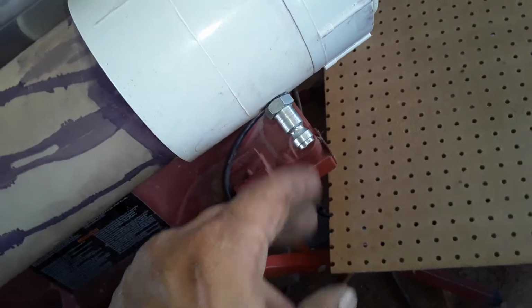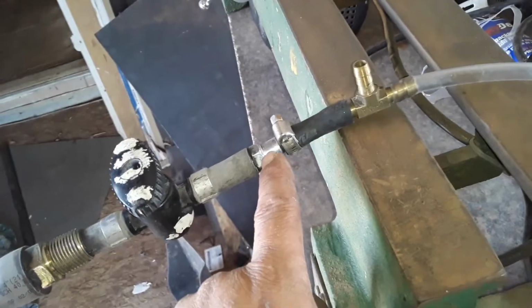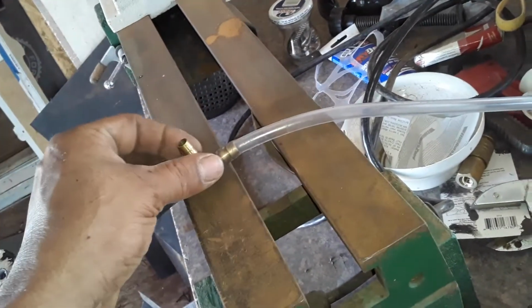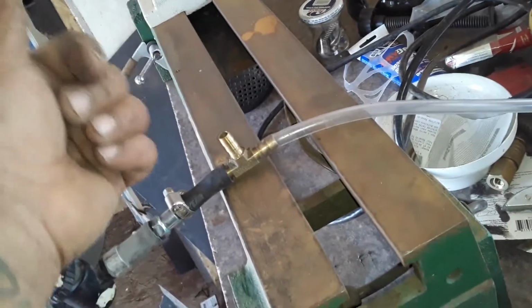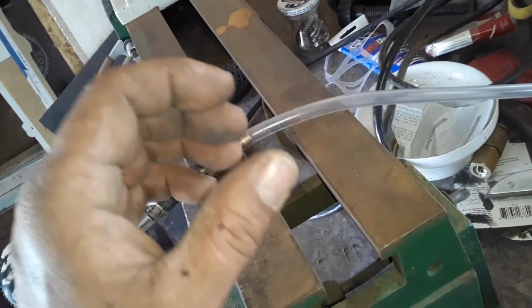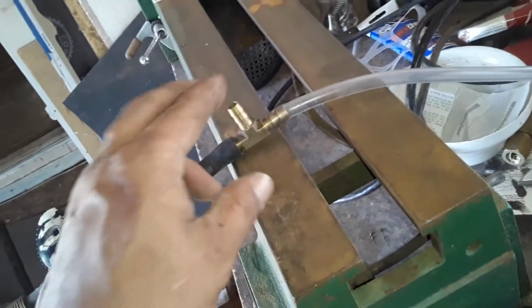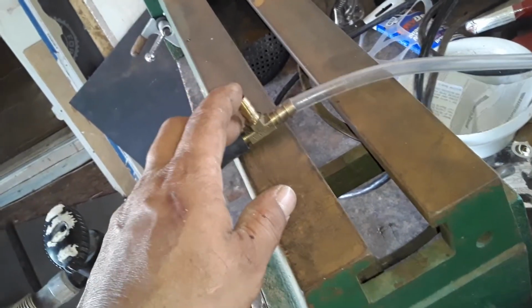Actually, it won't be like this. It'll be more of an automotive one, which is like this one right here, so that way the hose can slip onto it. So basically the hose is going to slip onto here, and then I'll put a cap on the end of a 2-inch PVC pipe on both ends. One end will have the quick release valve, which the hose will go in.